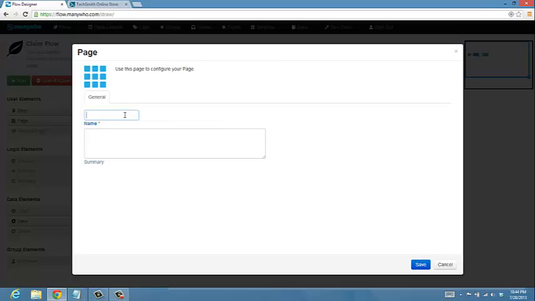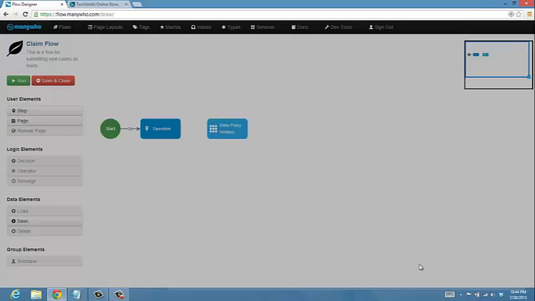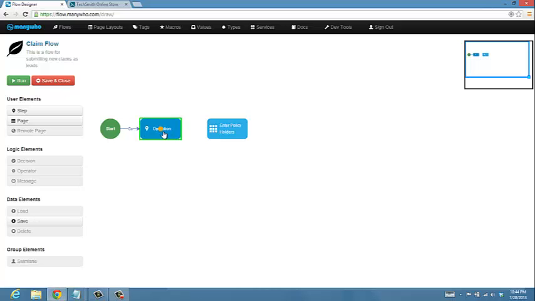This is going to be expanded quite a bit as we roll out through to GA, in that you will be able to bind buttons to your page layouts. You can add action buttons at various positions on your page layout. So that is coming. But let's just enter policy holders. Step to enter policy holders. Okay, that's all it does. So at this step, it's going to present that page layout to the user so they can enter in their policy holders. So all we're going to do here is create an outcome.